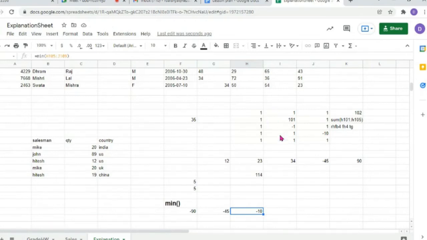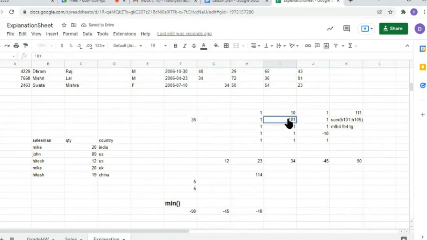And again, as I said, these functions are always dynamic in the sense that if you change the content of any one of these cells, automatically the function will be re-executed, and automatically it will update the result in the corresponding cell. So for example, the minimum of this range is computed in this particular cell. If I change the value of any one of these cells, that should be reflected. Say for example, if I make it 10, obviously the result is not changed, so the output is also not changed.